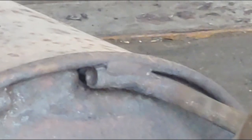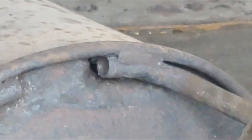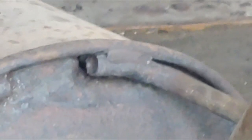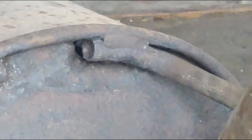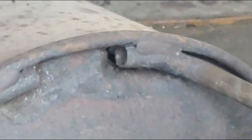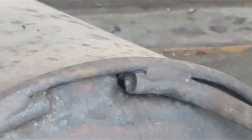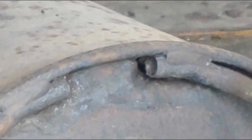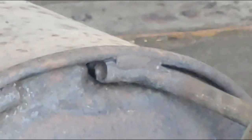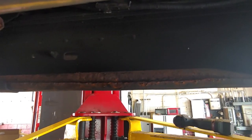It was just a matter of time — behind that weld or that bracket it's all rusted out. You couldn't even fix or weld that. I was thinking about putting JB Weld but I don't think it would have held long enough — it would have been a waste of money because if you don't clean it up real good, the JB Weld just doesn't really stick to that. It's costing me $400 out the door to replace it and the dealer wanted $1,400.